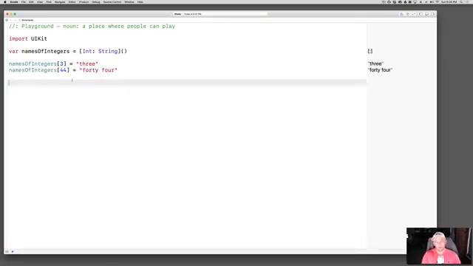So a simple example: if you want to quickly clear out a dictionary, empty all the items out of it, it's as easy as doing this. Square braces, colon, square braces. It's going to clean out all of your keys and all of your values. Nice and new.